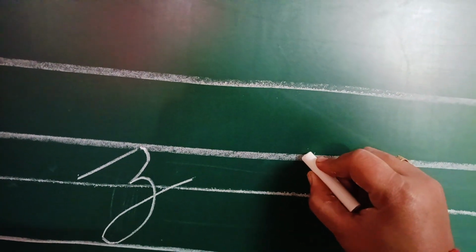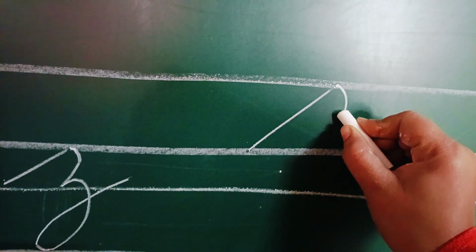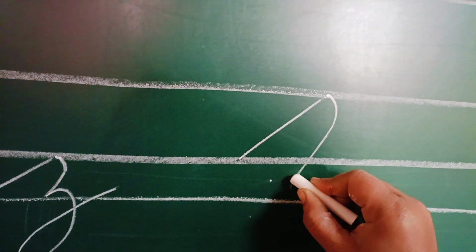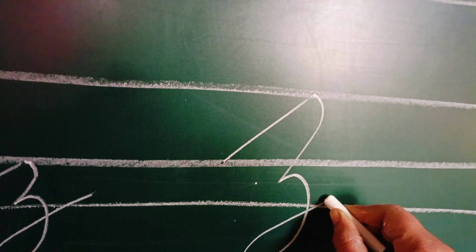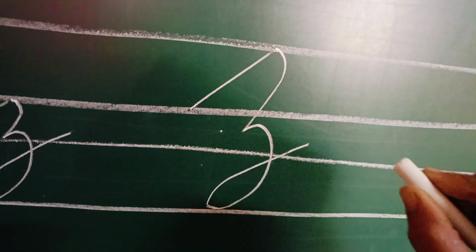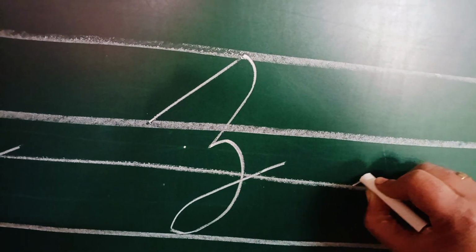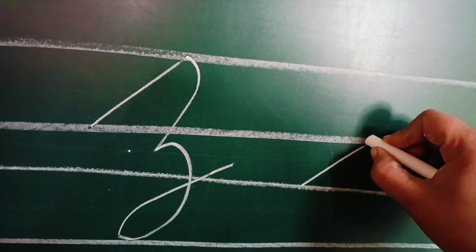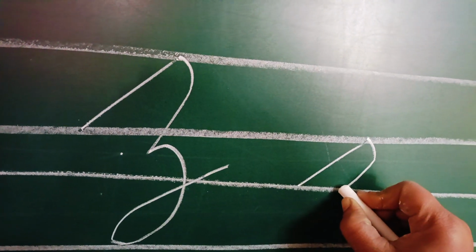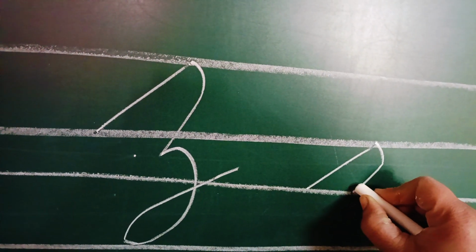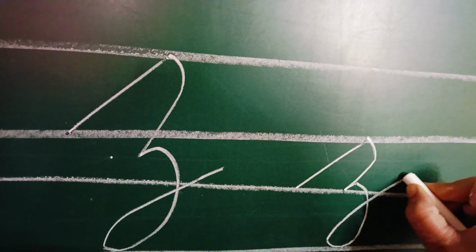Okay, come to the second line, go up with the slant line, make a small curve, come between second and third line. From here, make a right curve, loop in and come out with the tail. This is capital. And the small, we will use the third line, go with the slant line till the second line. From here, just make a small curve, then come out to the third line. From here, just make a right curve and make a loop and come out with a tail.